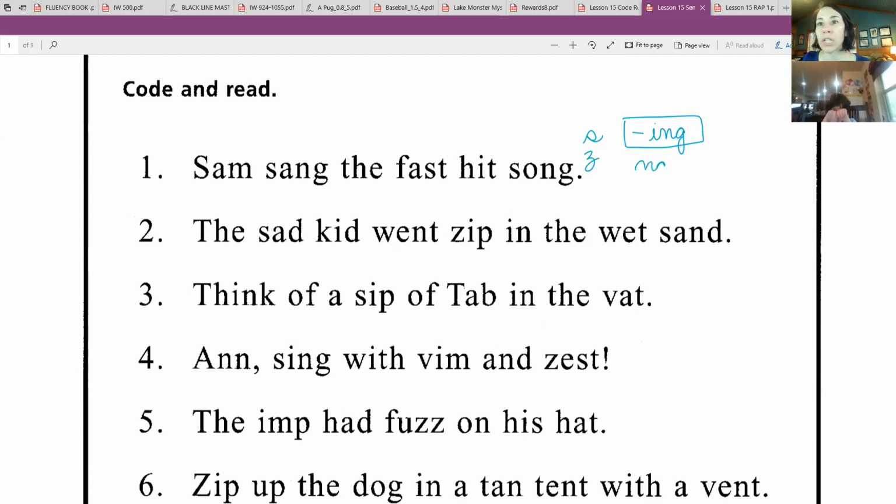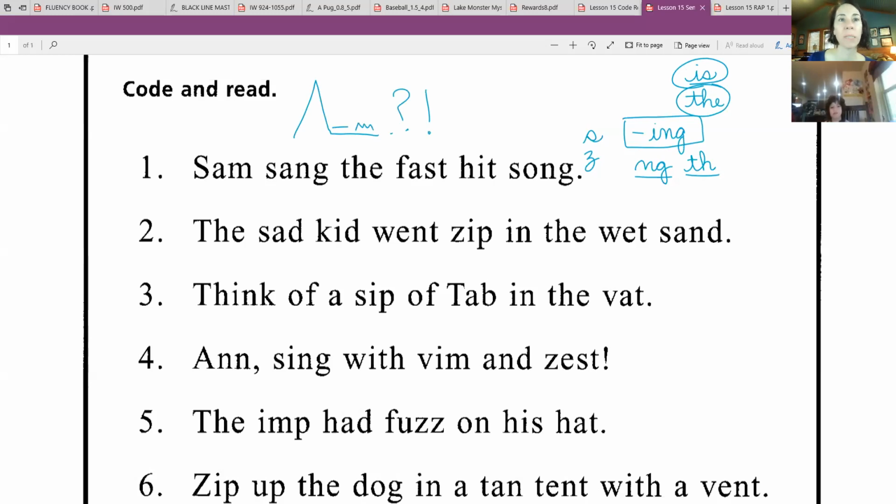We know digraph ng is read and we underline digraphs. Digraph th is read and we underline digraphs. You're going to see instant words is and the, and we circle instant words. A sentence is a group of words that begins with a capital letter, ends with punctuation, has a subject and a predicate, and it expresses a complete what? Thought. Good. Pause at commas, stop at periods, raise your pitch for question marks and exclamation points.